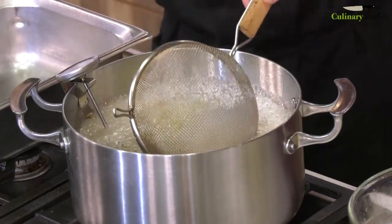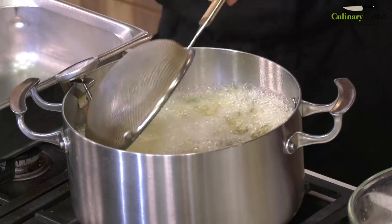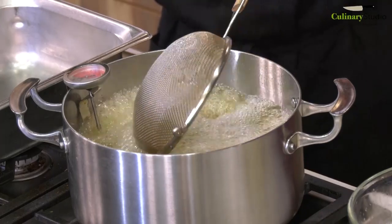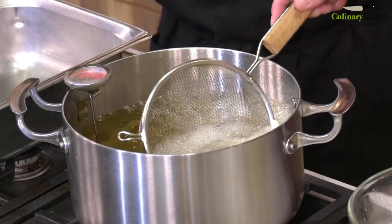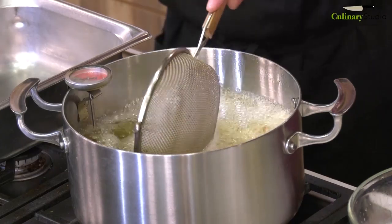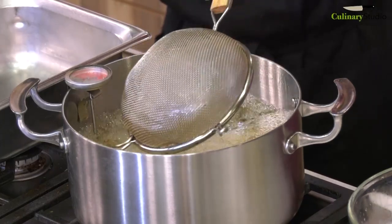You can time this if you want. We usually go for about 2 minutes at Jackie O's. You can also do it by looking at the potato. When it starts to get a little translucent, you know it's close. Also, when the bubbles start to go down, you know it's pretty close to being done. It's a good way to judge just by eyesight, but for consistency, it's usually best to use a timer.